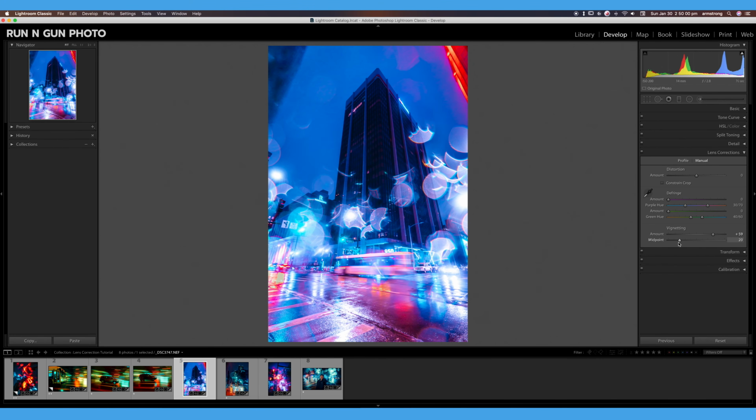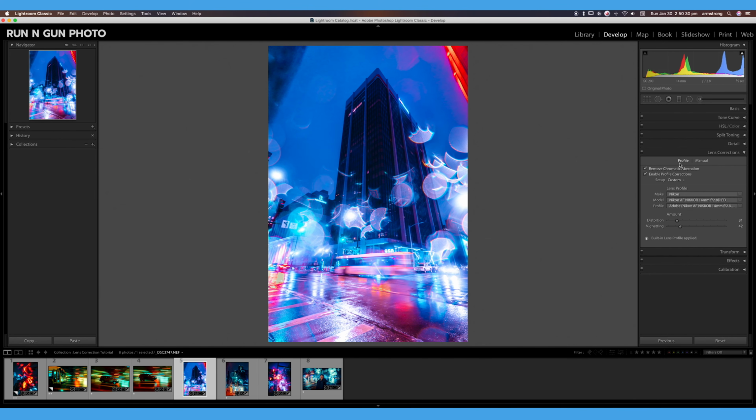We're doing lens corrections. If you want to add vignette to your image, remember we have this effects tab and we have an entire video about the effects tab. So let's take a quick look at the before and the after. I like the way that turned out. We got rid of some of that dark vignetting around the edges and we straightened up some of these parallel lines just a touch. So that is the Lens Corrections tab in Adobe Lightroom Classic.